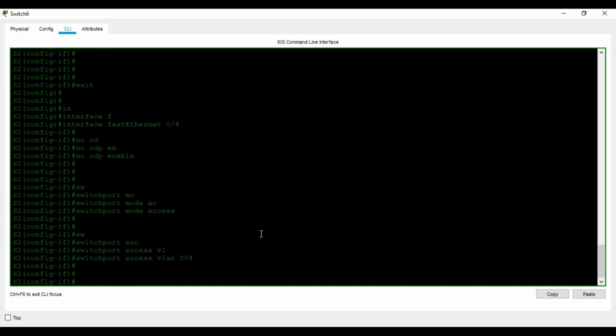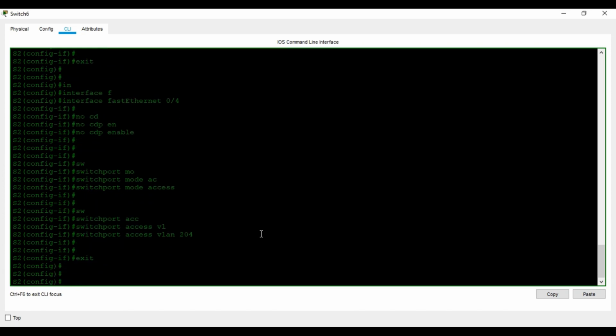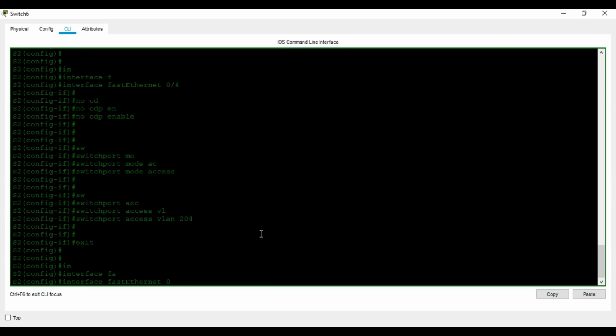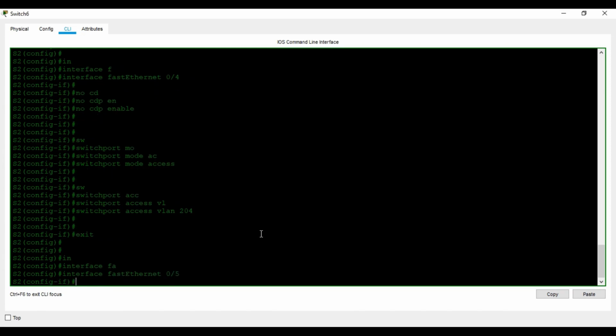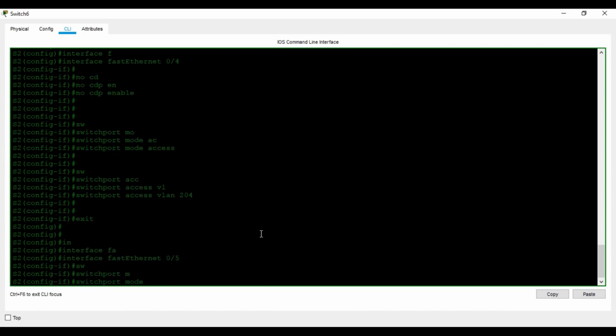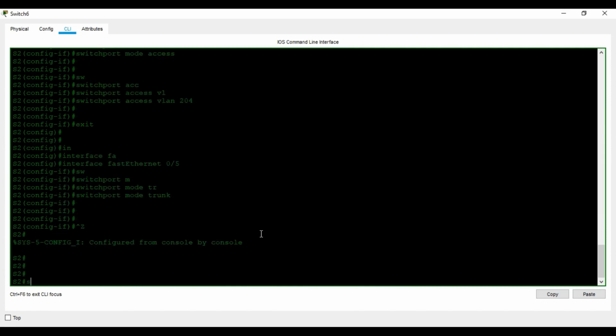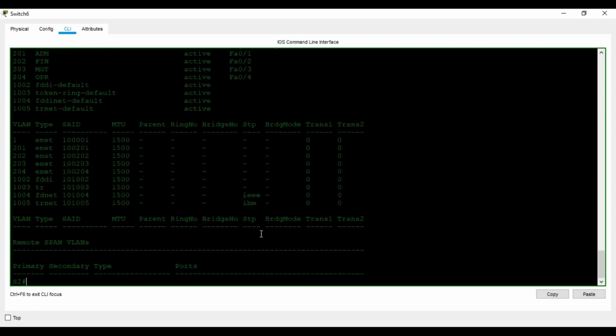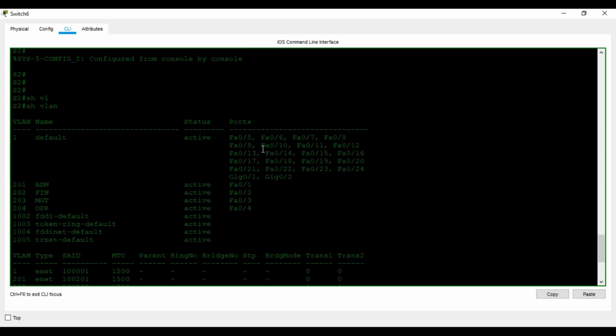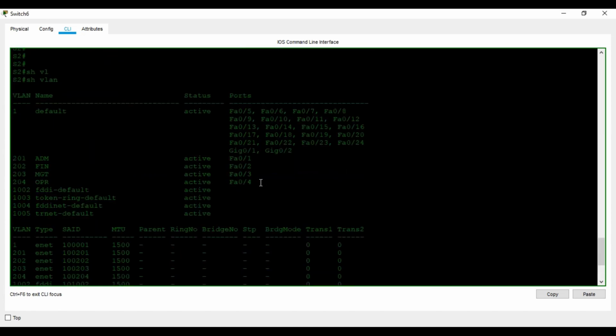Great. We have only one left, that is the trunk port. So I'll go to interface FastEthernet 0/5 and switchport mode trunk. And you can see that all ports have been allocated, 1, 2, 3, 4, and I have allocated port 5 as well.